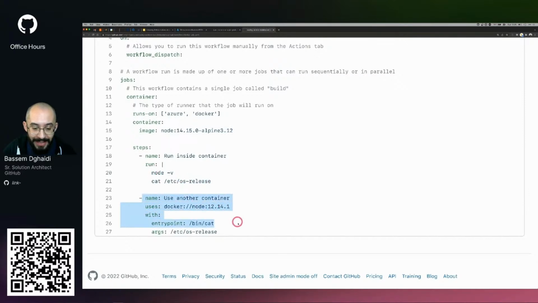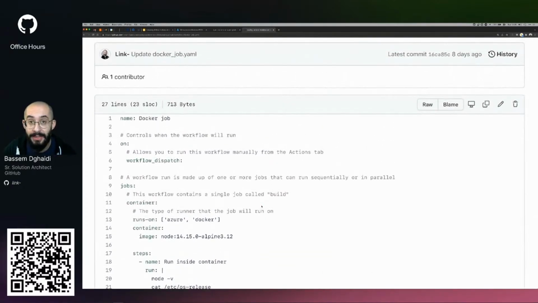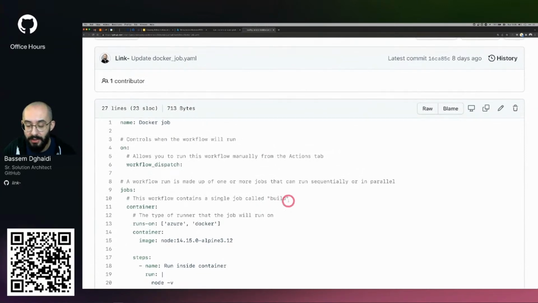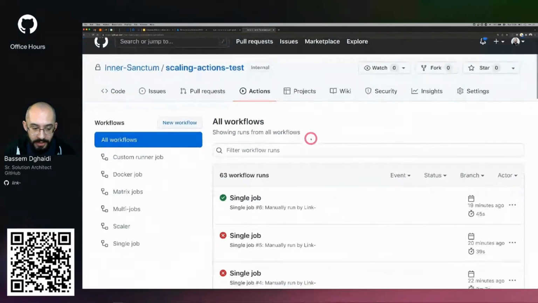And here I am testing another step. I'm trying to run it in another type of container, which this time is Node version 12. And I really did not specify Alpine. And I want to see also the outcome of the operating system or the version of the container image that I am actually using. So this demonstrates that we are running inside containers and not necessarily within the main runner container. So I'm going to trigger this job run, and we're going to see the outcome of that.